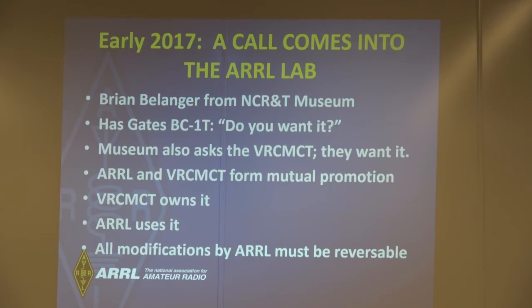And I said, yes, because Tom Gallagher, after this N1BCG event, said, Bobby, you got to get me one of those transmitters. So I did. I found one. And so Brian called up just by chance. And he also asked the Vintage Radio and Communications Museum of Connecticut, VRCMCT. And I just happened to be a board member of that museum. So we made up a really nice deal.